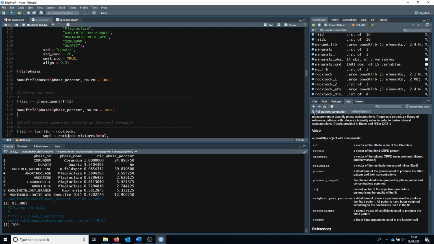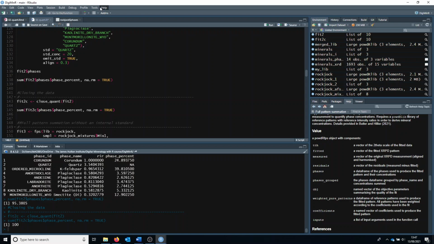Now, the examples that we've looked at so far are for samples that are prepared with a known concentration of an internal standard, but some laboratories don't do that because it's an additional step in sample preparation, and it can actually dilute the sample.